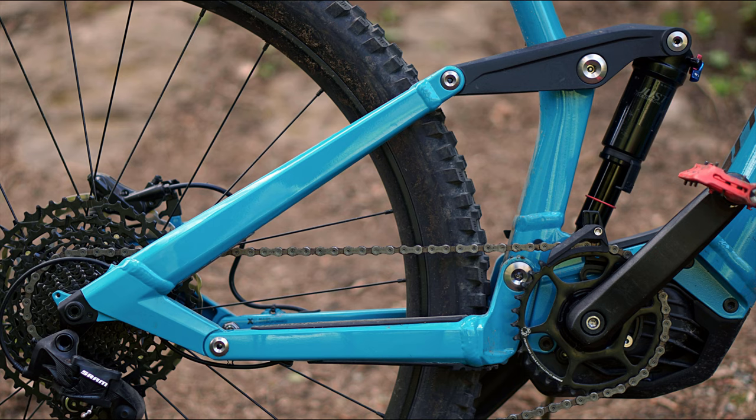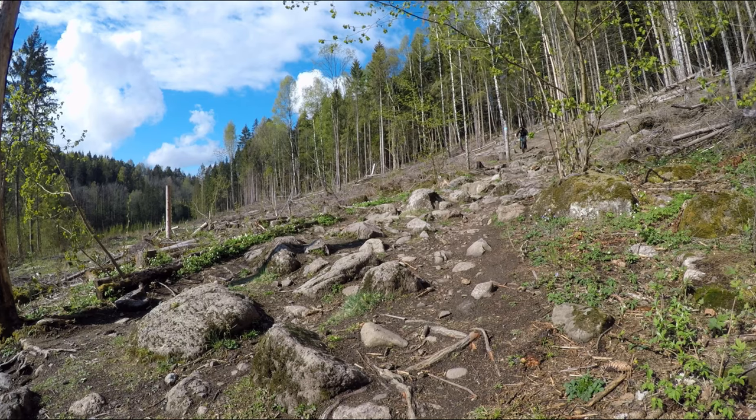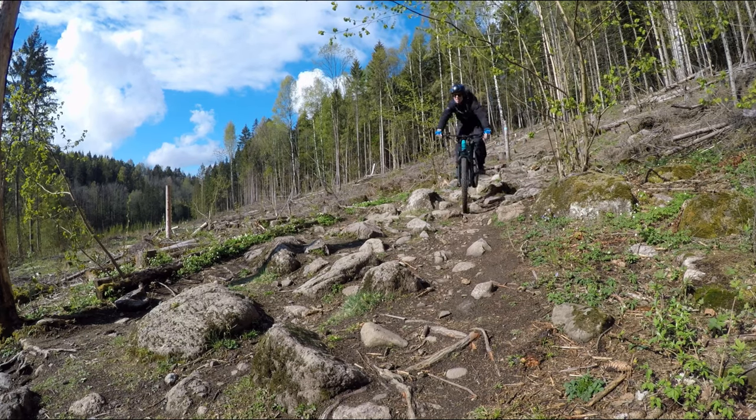Just once I felt the rear wheel seize up a bit when pedaling at some speed over a huge obstacle. When descending over rooty sections, it felt so composed and controlled. I think it's cool that the cheaper Game 4 gets the same rear suspension performance as the top-of-the-line Game 10.